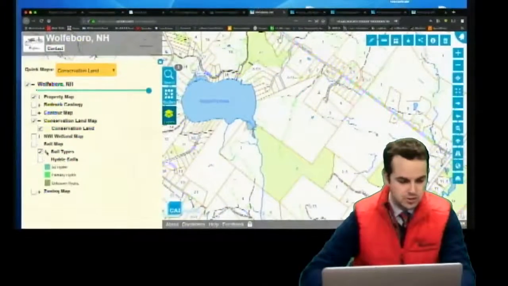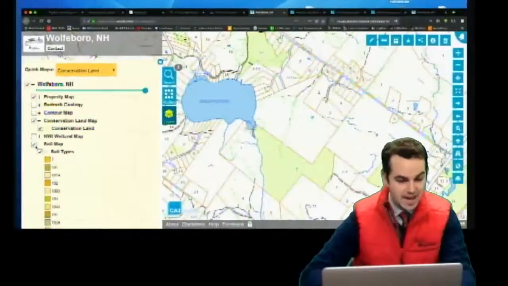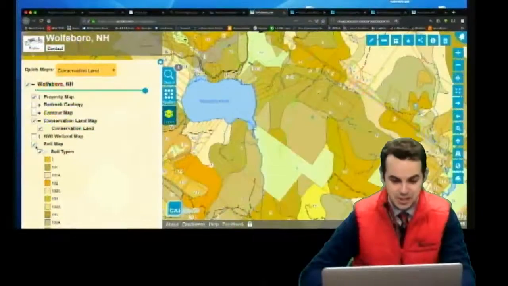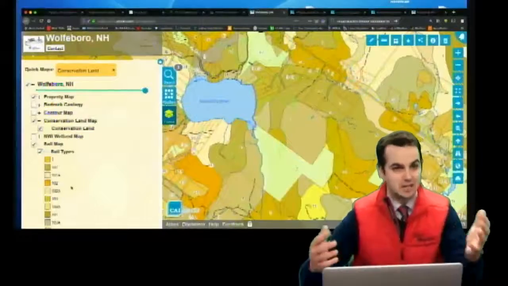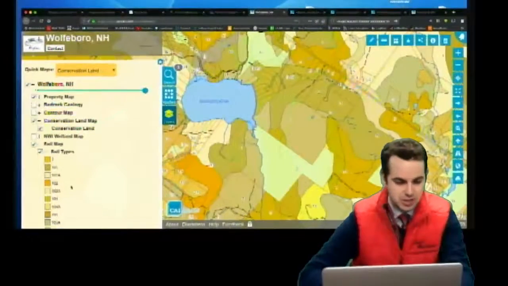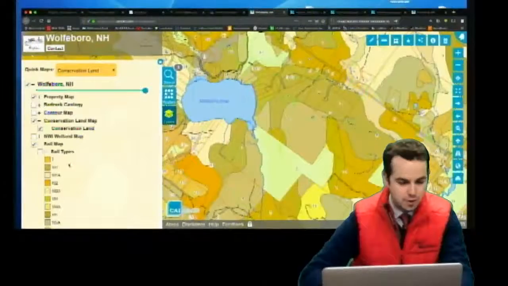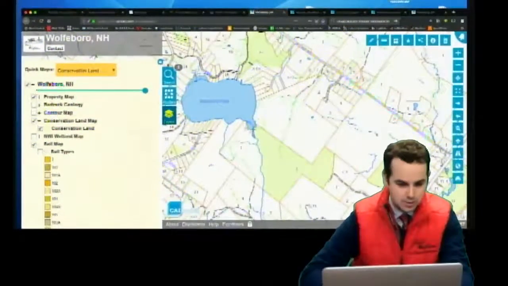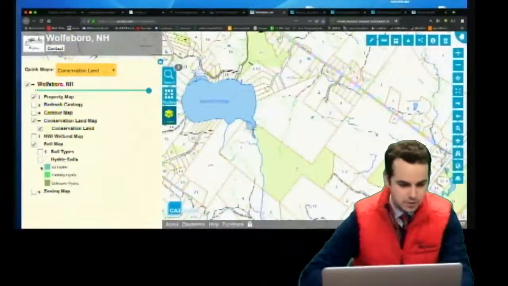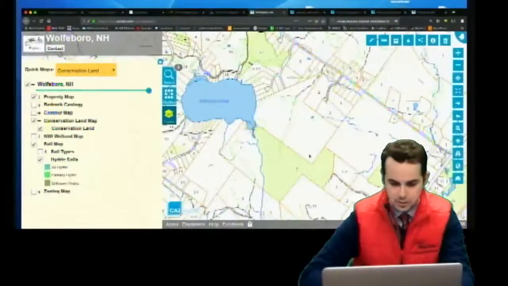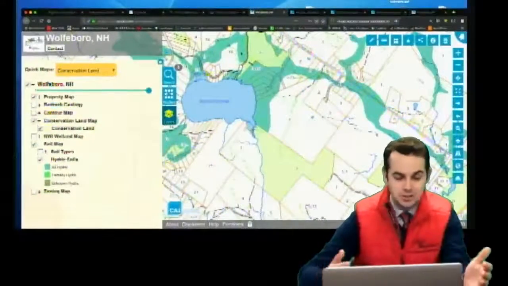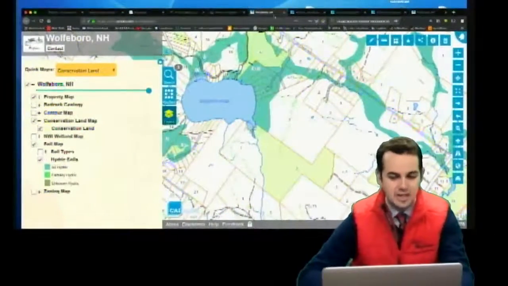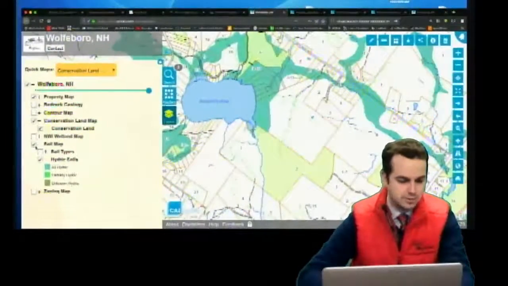We have hydric soils and then all other soil types. If I click on that, our map's going to get very, very busy here. We have a lot of different soil types in town, and you're going to need more technical expertise to determine what exactly these soil types are. But if we turn off all the soil types and go down to our hydric soils, turn that on, we'll start to see we have some hydric soils. These are generally associated with wetlands, but not necessarily. But it'll give you a sense if the soils on your property might be suitable for development or not. Just another feature that's available to you.